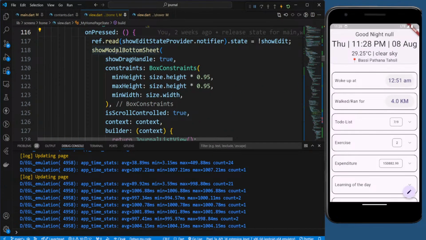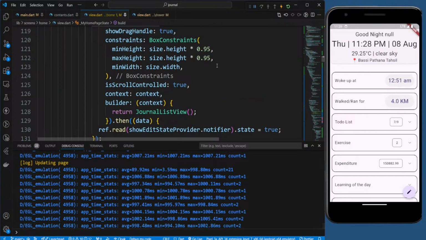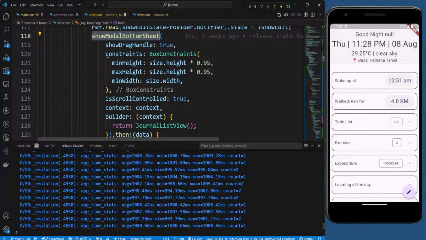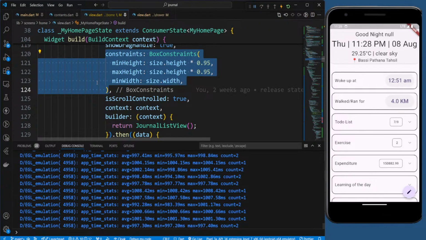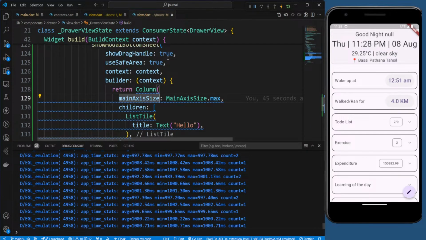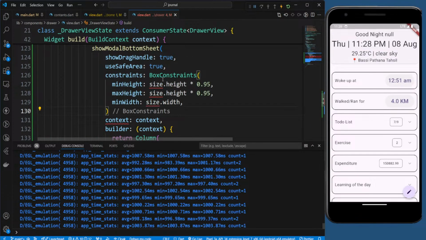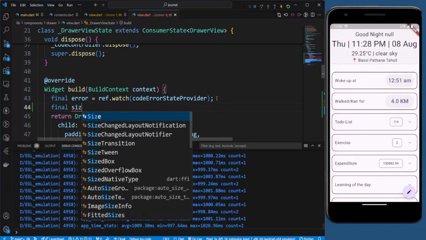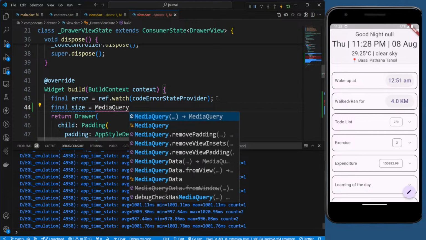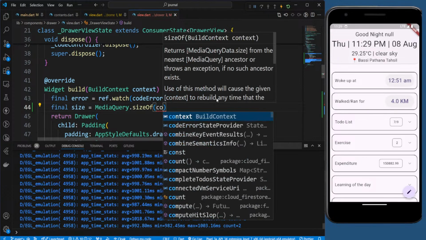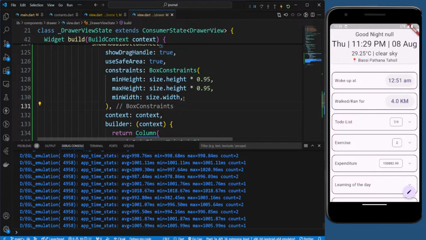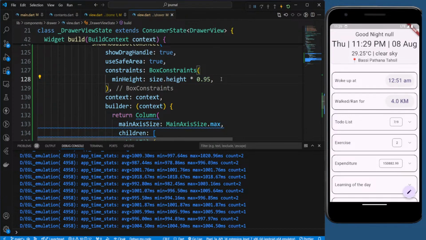This one, okay, we already had this. Can use const. And here we need to provide the size, right? So the final size equals MediaQuery.of(context). We don't need the minimum width in all of this for now. This also. Let's save this.